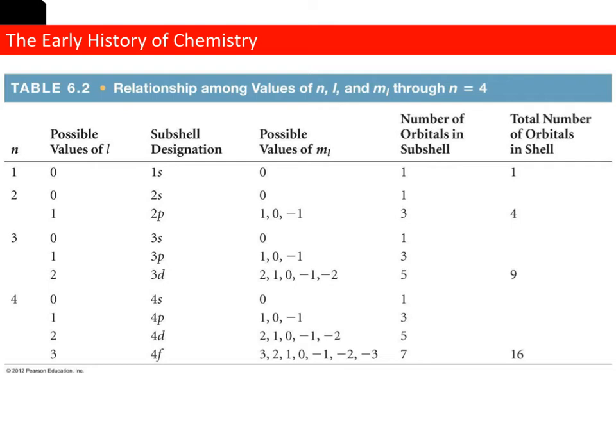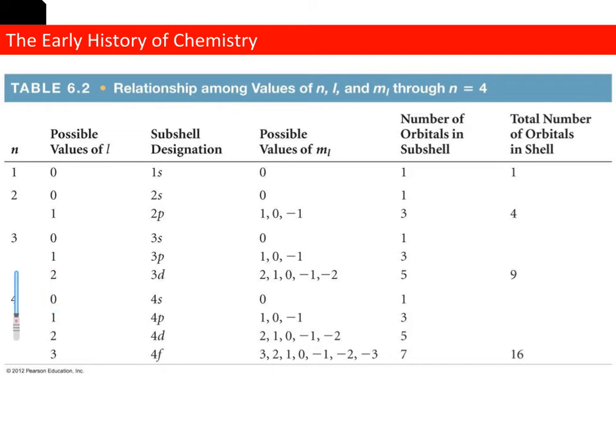Starting in the second energy level, we have the S and the P. Now of the P subshell, there are 3 possible values for the orbitals, ±1 and 0. They just aggregated these right here. Now, the total number of orbitals in that shell is 4. There's an S and 3 P orbitals, or 4 total.